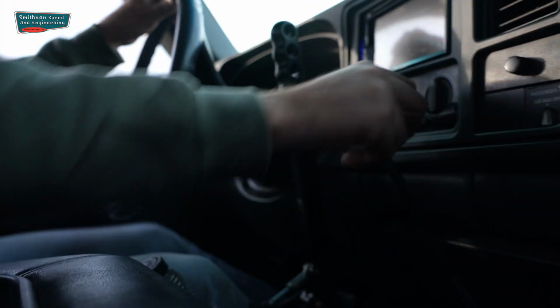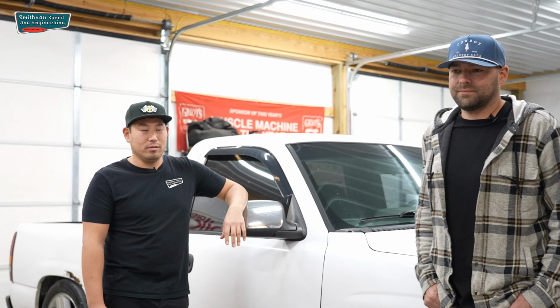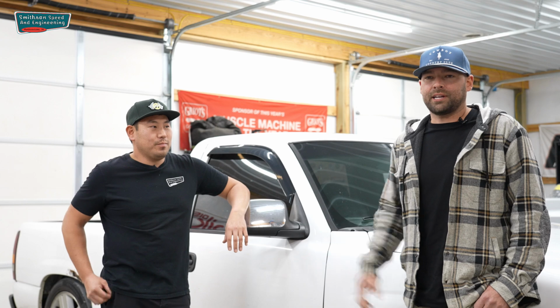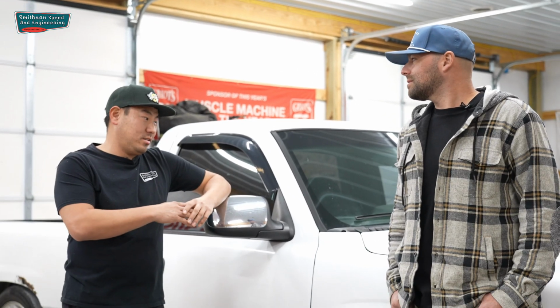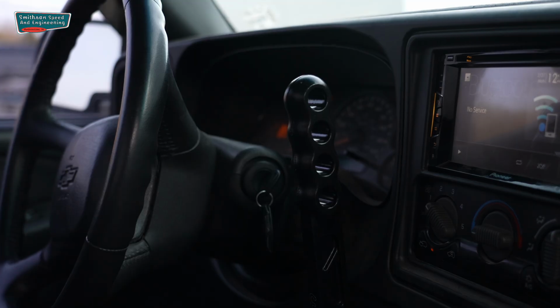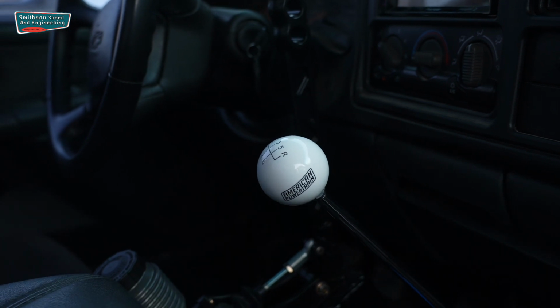3 pedals is always fun on something like that. It's the only way to be. I don't think you missed that 4L60 at all for multiple reasons. Definitely not. I never want another automatic again, to be honest. So what I'm getting at is the intended use is pretty much daily driver right now. Yeah. And then when you want to get rowdy and have some fun, you got the handbrake in there and the clutch pedal, right? Right. Yeah. So it's what I wanted.